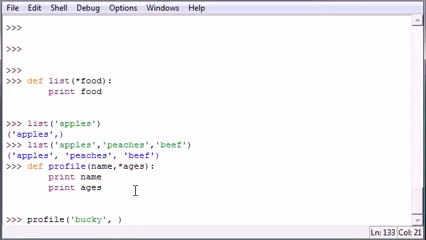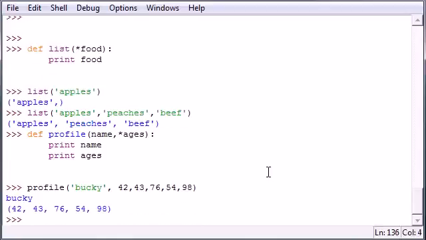So let's go ahead and add some 42, 43, what are these? The girls I dated, 76, I dated a 98-year-old woman before, and a 54, not really, but just for example. And let's go ahead and press enter, and let me show you guys what happens. The first thing it did is treated this as name, and this is because it could only take one parameter, so that's all it took. And next it saw, alright, you have multiple parameters right here, so I'm going to take the rest of these things and treat it as ages. So I'm going to print this out as ages.